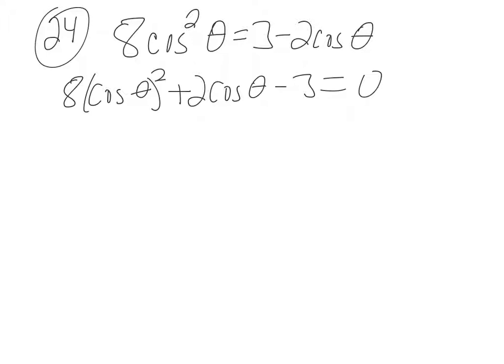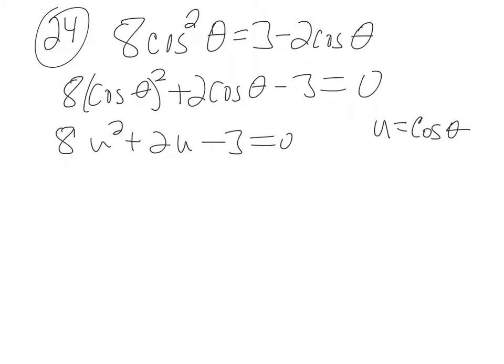And now what I'm going to try to do is factor this. If I can't factor it, I got to use the quadratic formula or completing the square. Some people have a hard time with having the cosine in the mix. So what you can do temporarily is say, okay, so u equals the cosine of theta, and you can rewrite your trig function like this. Now, it's perfectly alright to leave the cosines in there because it saves you a step. But if you're having trouble doing this, you can do this little substitution to help yourself out.